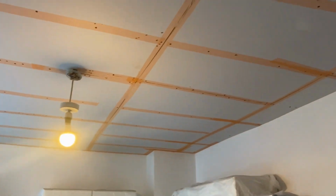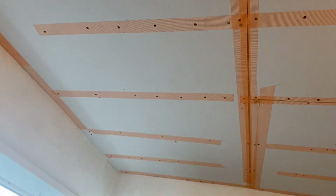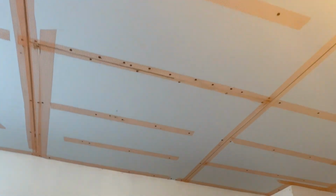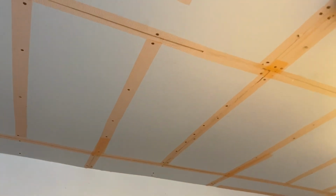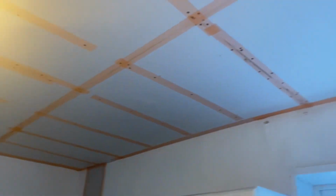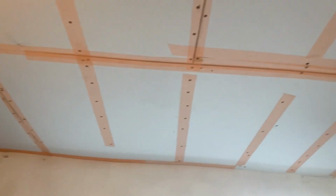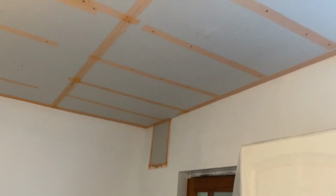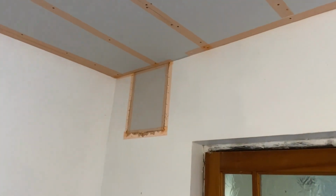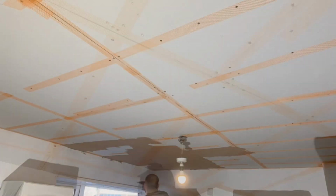We've gone a bit overboard with the scrim. Joints are staggered, but I have gone over every screw head with a bit of scrim. I wouldn't normally do that, but because the ceiling was so bowed, I've had to push it right up because of the leak damage. Got it really tight now, but it's just more insurance. As you can see, there's a bit of a slight bump there, but it was much worse. There's plenty of screws, 55mm screws in it, and this has had PVA around the edge, so that can be patched in when I skim the ceiling. So let's get it skimmed.